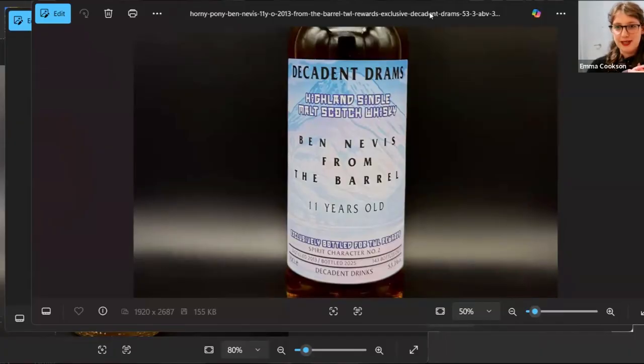Ollie probably wants to talk about the label, I assume. No, I'll keep it short and sweet. I might share a picture at the end of our original inspiration that Angus told me no, that we couldn't use. I don't know if you remember, Angus. Oh yeah, I've got vague recollections of there being a bit of to and froing to get it right. But more importantly, Angus always writes a beautiful little spiel at the back. I won't read it all, but the very last line I have to shout out because it says, "We hope you enjoy this goon bag full of griefy Ben Nevis goodness." I love that. Well, ever since you told me about goon bags, I can't stop using it.